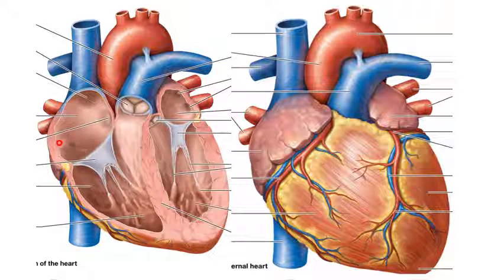You can barely see here. This little shadow is a pectinate muscle in the right atrium. Then in the ventricles, you have the trabeculae carneae, the papillary muscles, and the chordae tendineae running from the papillary muscles to the cusps of the AV valves. And those are the main points of the heart anatomy.